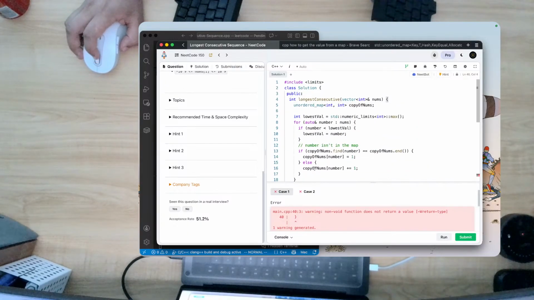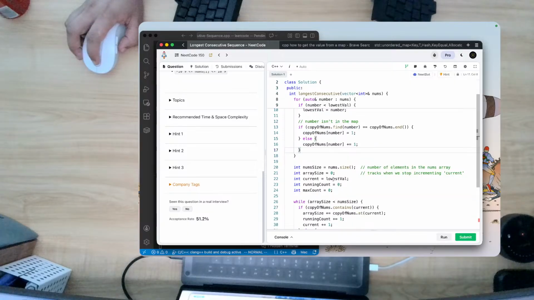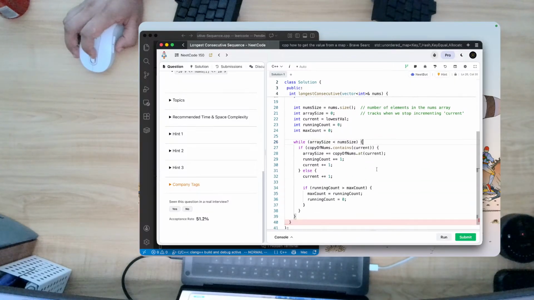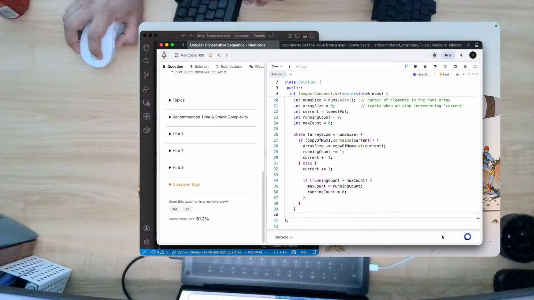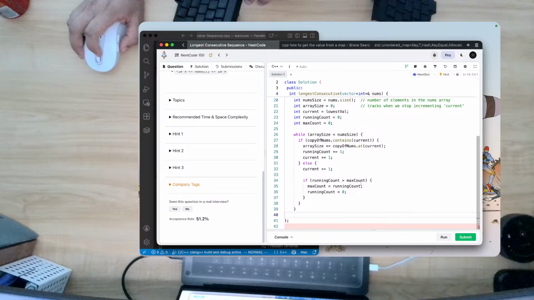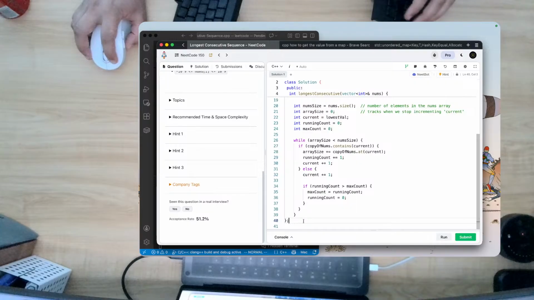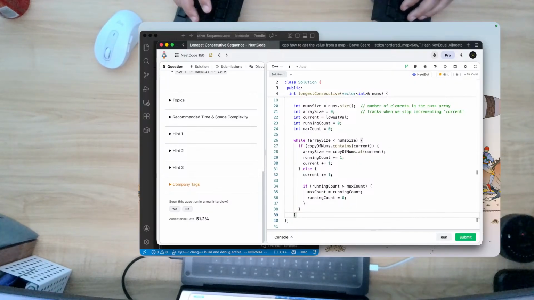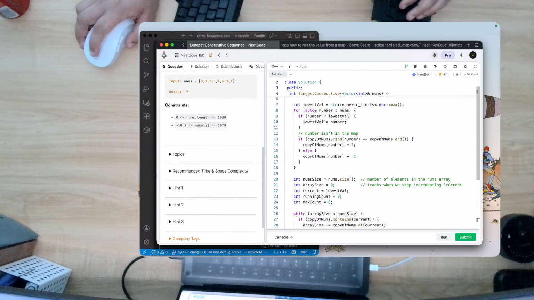Am I missing something? What's going on with this? What does this mean then?